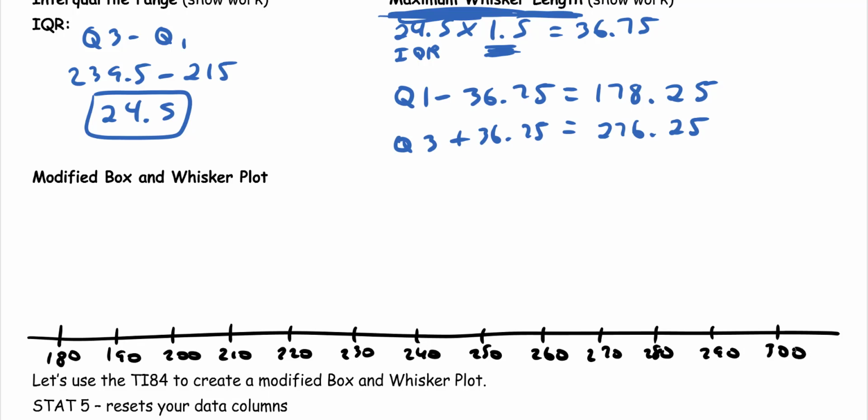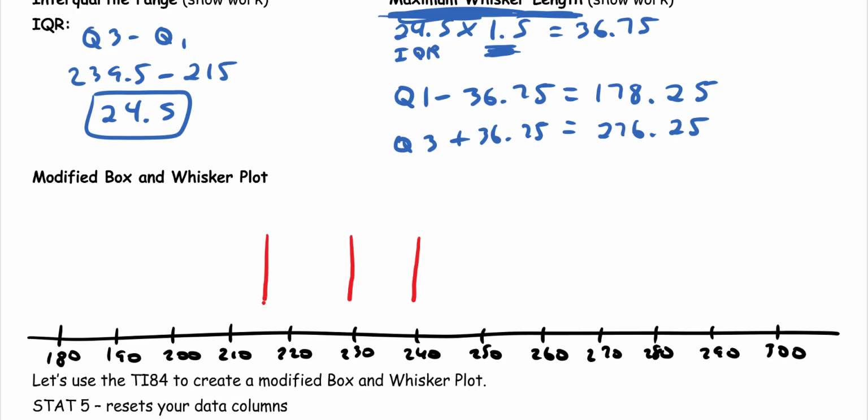Okay? All right. So the first thing I want to do is draw my box. You're basically going to draw Q1, median, and Q3. Q1, if you look back at our notes here, was 215. At 215, we'll do this in a different color. So 215, we're right here. And then the median is 228, so right here is 228. And then Q3 was 239.5, so almost 240.